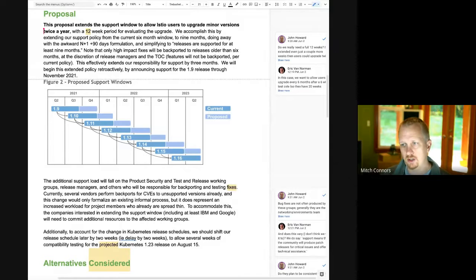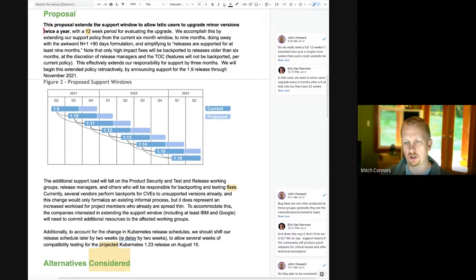And I've left that intentionally vague because I think the release managers and the TOC can make the right decision on the fly for these sorts of patches. And a lot of it depends on how much our users are impacted by a given bug or CVE. The other thing to mention is when I was talking with this change, Eric Van Norman from the Test and Release Group helped me co-author this.